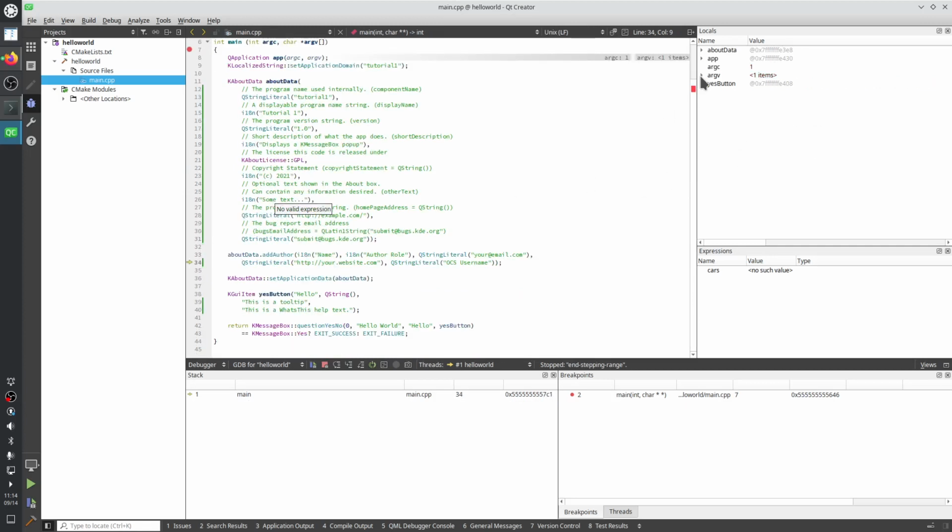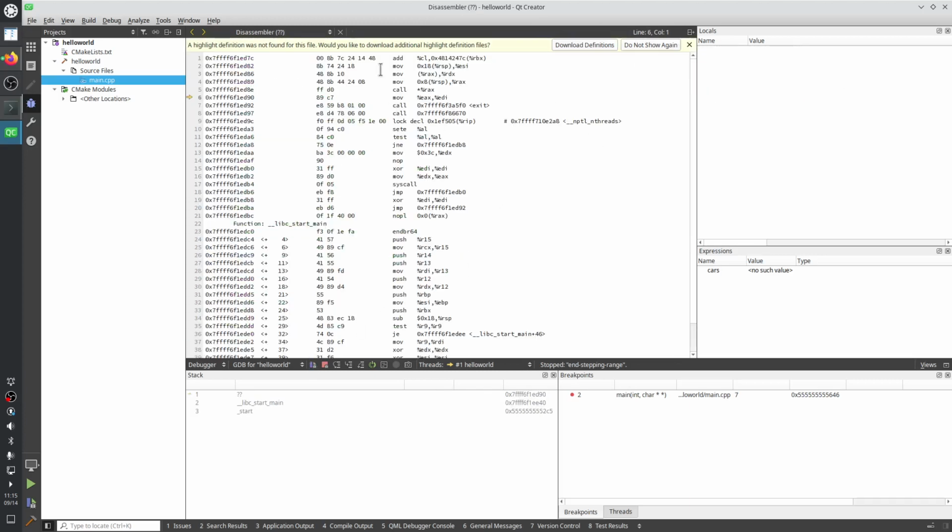And there's visualization for QStrings. Okay, the yes button. Everything's hidden in the D private. Okay, so it returns what it returns.